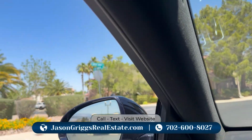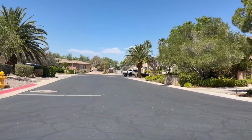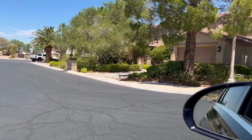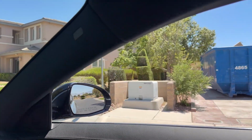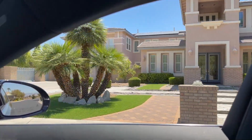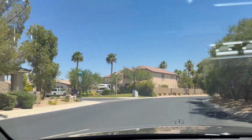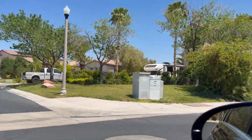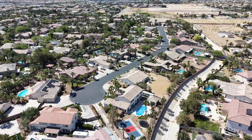So one thing that I love, there's little pockets in this neighborhood. So you'll see down there's, I call it a dead end, but they have really elongated driveways and just massive backyards. That's the biggest flex of this community. Well, I'll drive through it and I'll show you, but there's some big boys. So this is a 5,500 square foot home right here, and then on the left side you'll get another little pocket over here. And what I did was, I'm going to do it in this video, I took the drone up and I looked at just some of the lots over here, and they're just incredible.